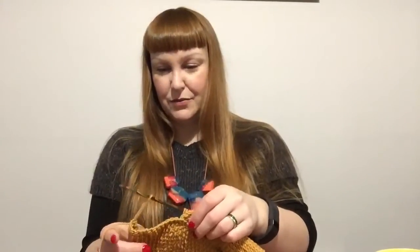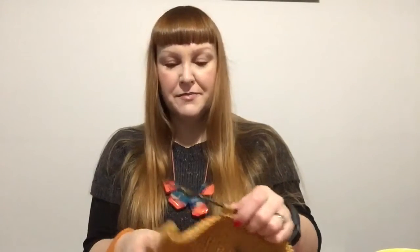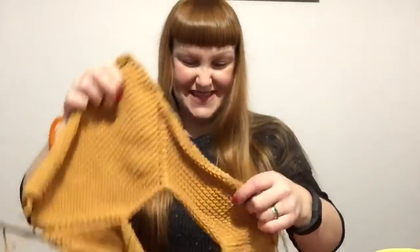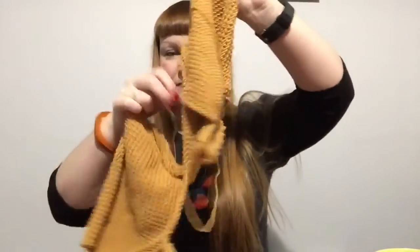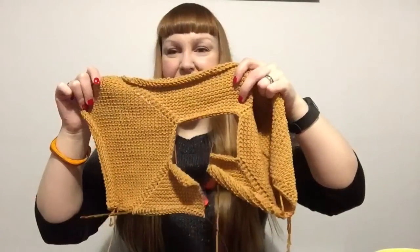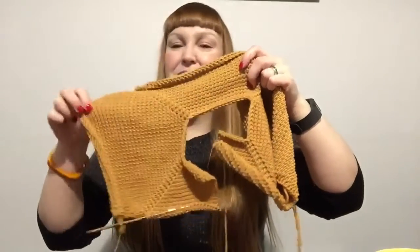Now, you might remember the little cardigan from the last episode that I made as a sample for my local yarn store. It was loosely based on a pattern I've already written called the La Faune jacket, which is a Tunisian crochet pattern. I'm doing another version of it, another sample, just to make sure everything is going smoothly before I publish the pattern. You really can't tell what it is from this point, but this is my only active WIP so far.